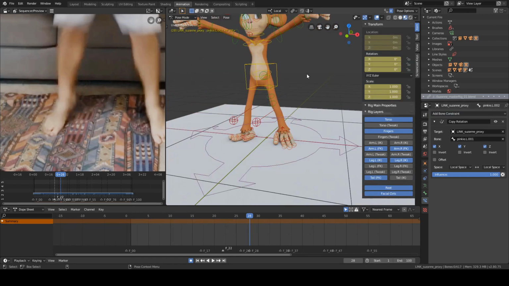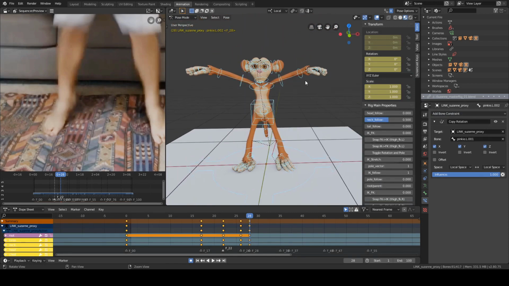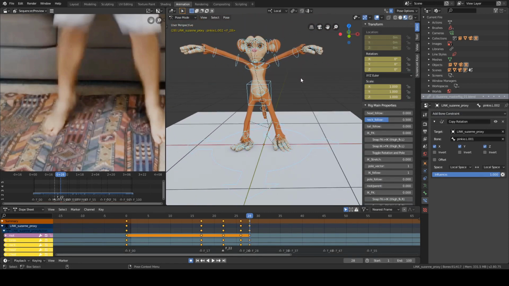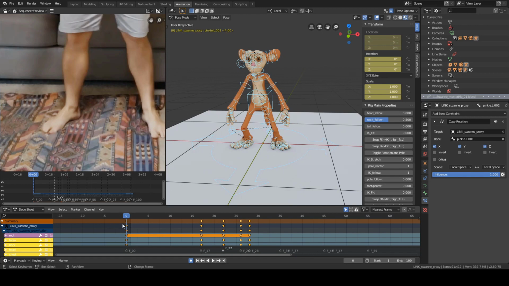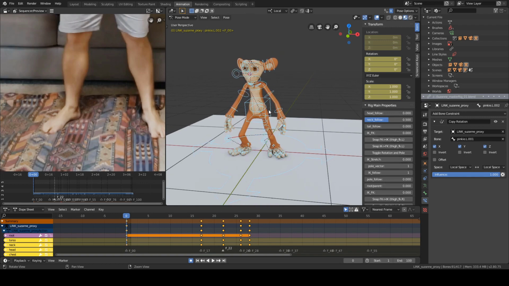So what I would do under those circumstances, I would go to my rig, I would grab every single controller that's got a keyframe on it. Let's just make sure that everything is keyed on both the first and the last frame here. And let's just go with all of our keyframes selected and just go copy. Now it doesn't really give you any feedback to say that it has copied, but with a bit of luck, it will have copied.